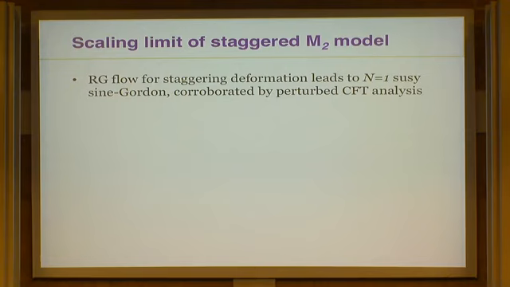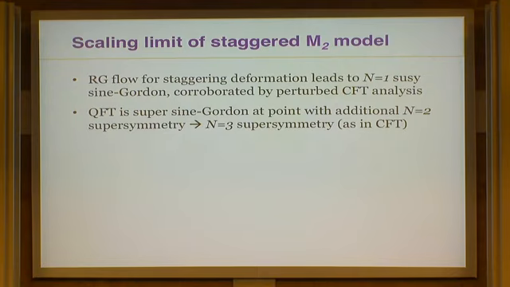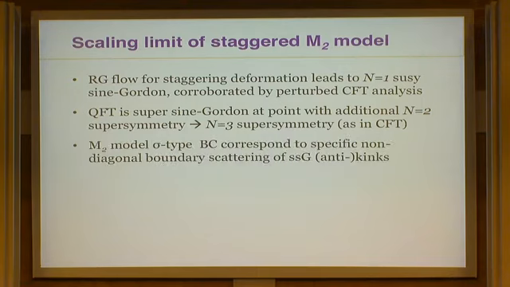And in the end, the conclusion is you have both. So N=1 comes with the field theory. In a sense, it's emerging in the RG flow. And N=2 is coming along for the ride manifestly and never changes. So in the end, you find yourself at a special point of super sine-Gordon, where there's, in addition to N=1, an additional N=2 supersymmetry. Which is precisely the point where the kinks and anti-kinks have fermion number of plus half and minus half, and they connect via the N=2 supersymmetry. So this is a special point where you have to be because of all the things we put in.